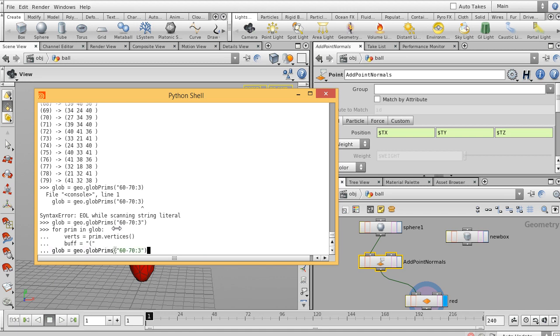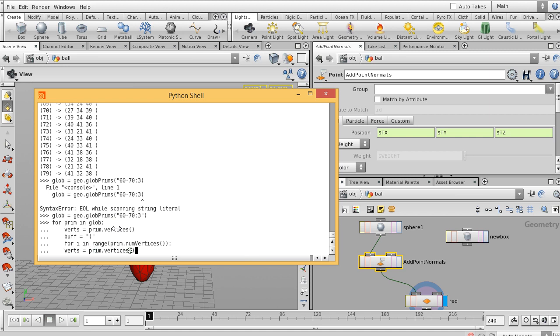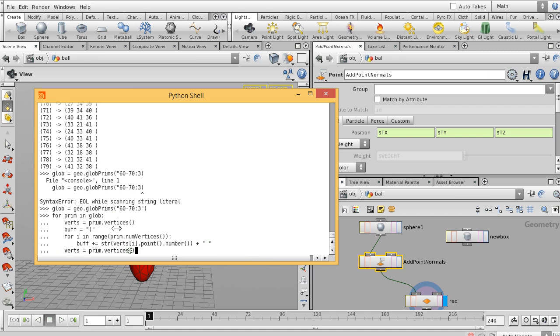Now we're going to go through all of the indices, or go through all of the verts within the primitive. We're going to append those to the buffer string. We're going to terminate our buffer string.